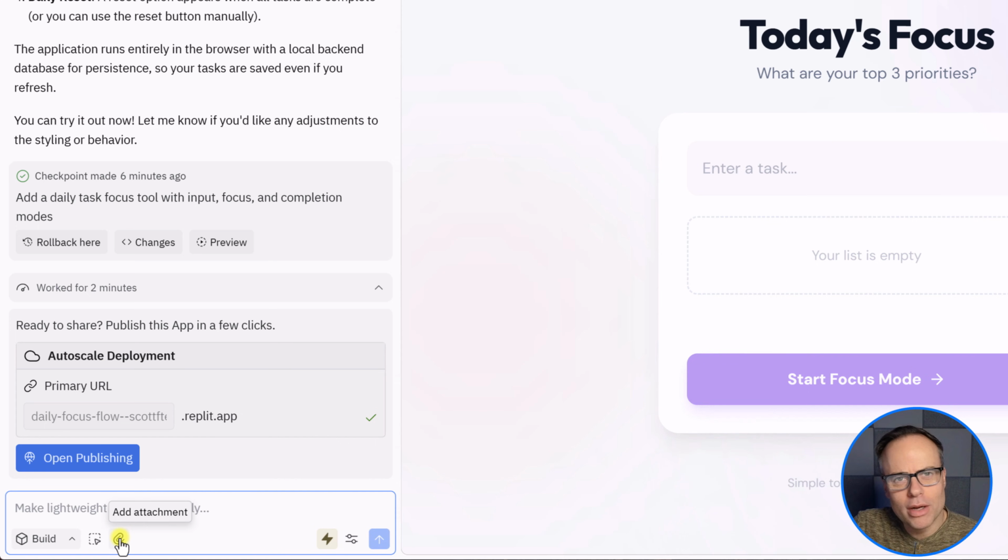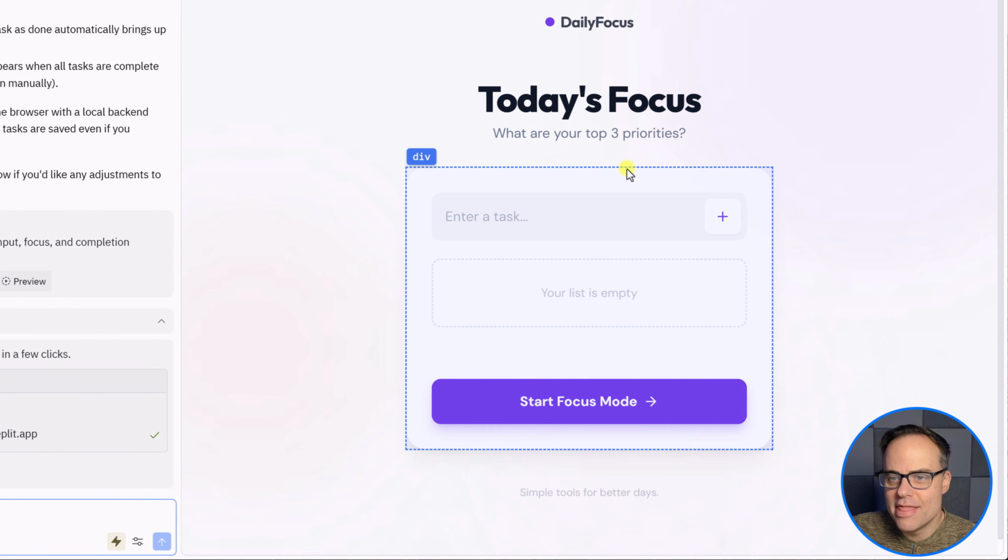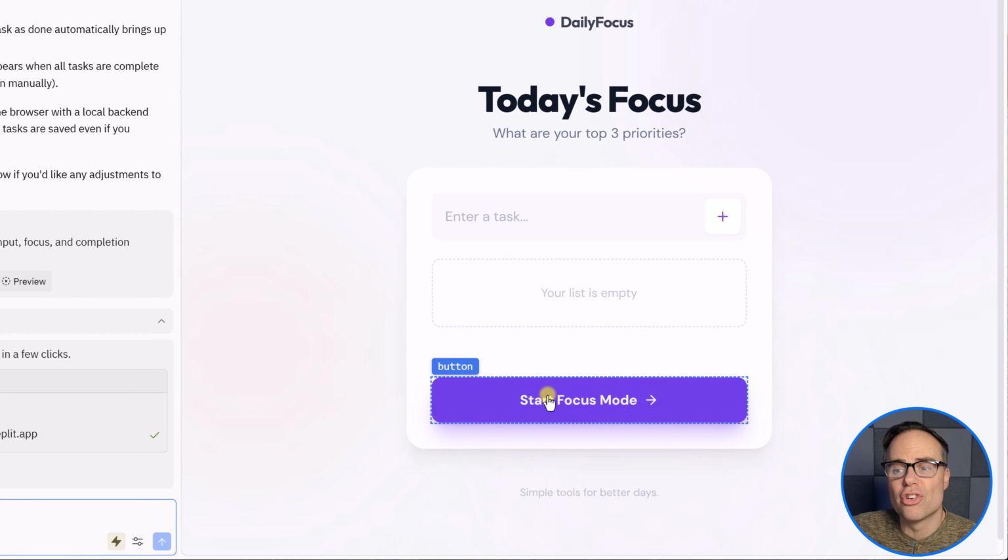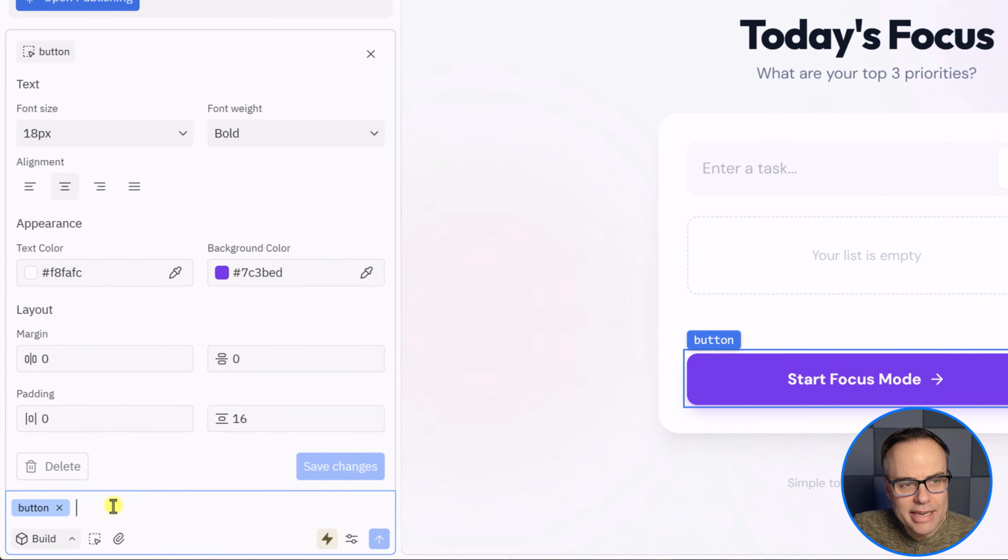Now, down below, we can also be very specific. So for example, if I want to add my own logo or a particular image, I can use the Attachment feature. But perhaps the feature I've been using most frequently is this Select an Element option. Rather than telling it, oh, please change the title or move this a little more to the right, I can choose Select Element, and then I can come over here and hover over the different elements here on the screen. So for example, maybe I want to change not only the name, but also the color of the button down below. I'm going to select that, and now it knows that I'm talking specifically about the button.